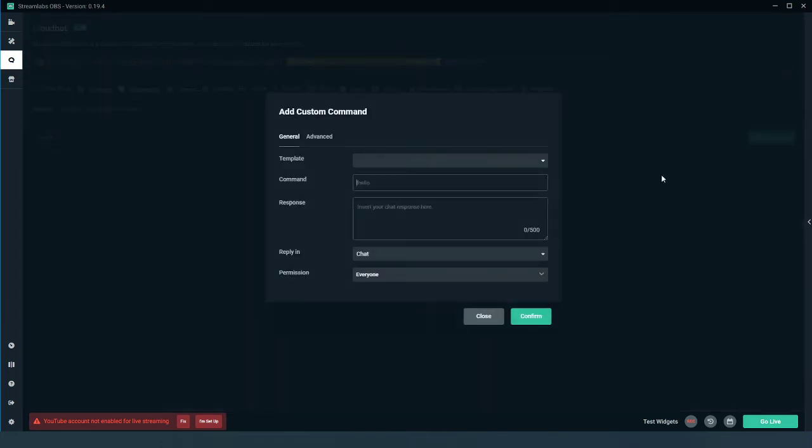If you wanted to add a command, say for instance, exclamation mark Discord. If somebody wanted a Discord link, you would put the Discord link in here, and someone goes, "Hello mate, have you got Discord?" In your stream chat you can go, yeah, type in exclamation mark Discord, and then the link will come up to the person that's asked about Discord.